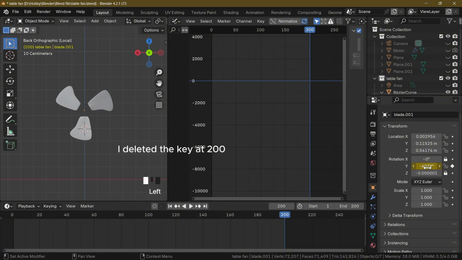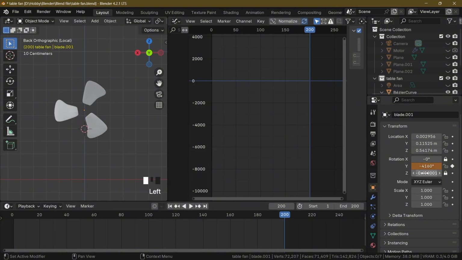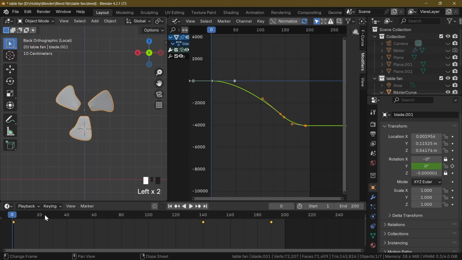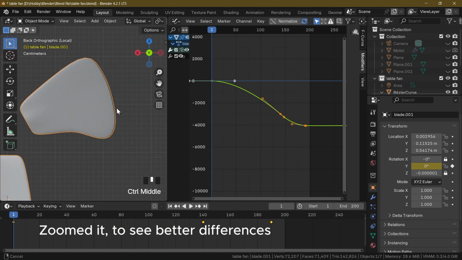I deleted the key at 200. Zoomed it, to see better differences.